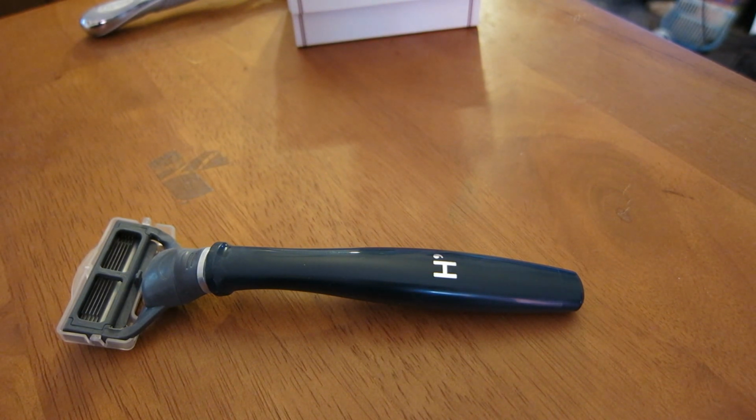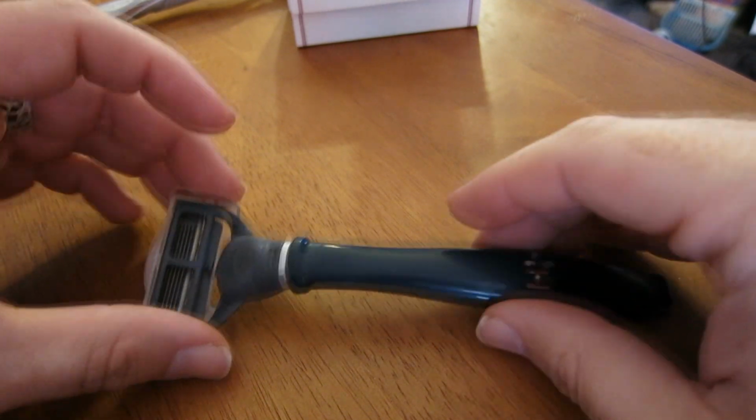Now, it was coming from Connecticut. I felt like it took a little bit long to get here. They say to allow 5 to 10 business days for free shipping, and I found it to be right around five business days, so not too bad. I mean, you can't really complain for free shipping, but it was coming from the other side of the country, which I didn't realize at the time. So that makes total sense. Other than that, everything was great.